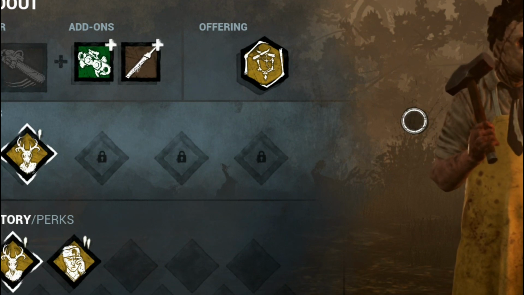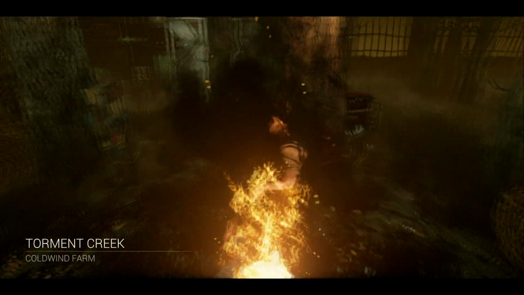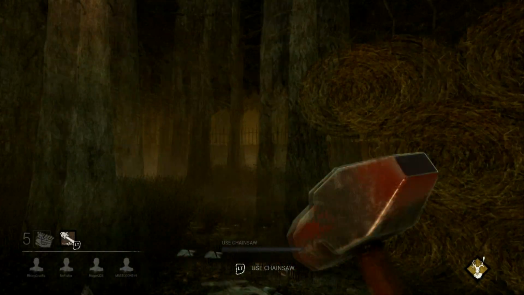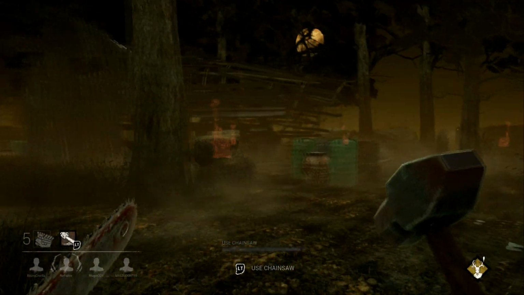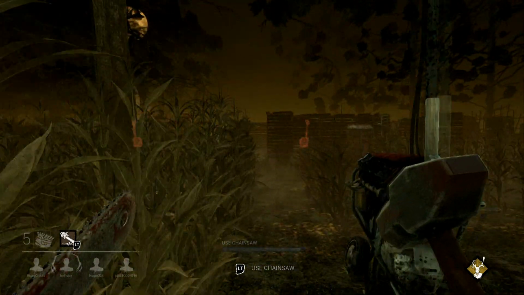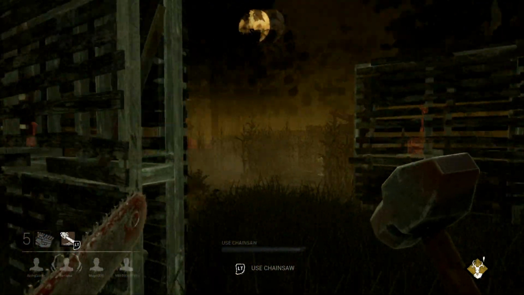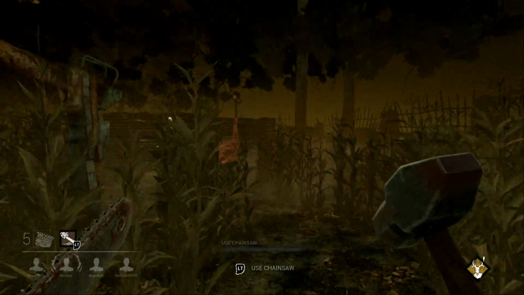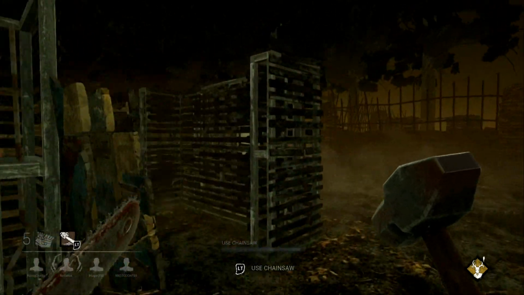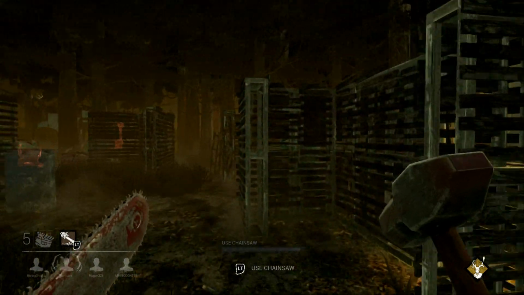So, Cannibal, let's jump straight into it. Alright, so we are here with the Cannibal, and we are going to just kick some ass and try and kill as many survivors as we can. Let's be tactical about this. Cannibal's not really the fastest killer, but if you get someone with that chainsaw, they're going to go down. But the chainsaw can be quite easy to avoid, so you need to get right up to them.